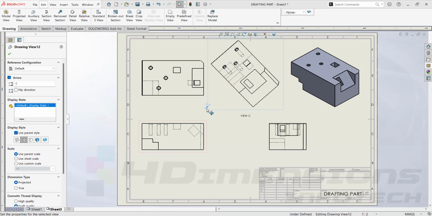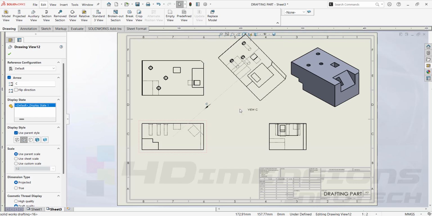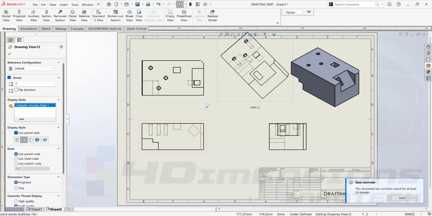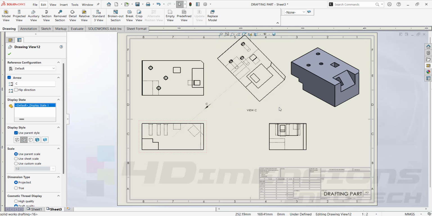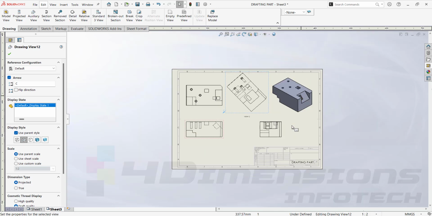Now as we have gone for the auxiliary view and placed it here, still you can see when you move this view, the alignment is attached to the parent view. That was the front view here. This dotted line or inclined line is showing the alignment here. So due to alignment, this view is restricted and we can't move or place the view in other positions here. And if I place it here, the sheet may look congested in area.